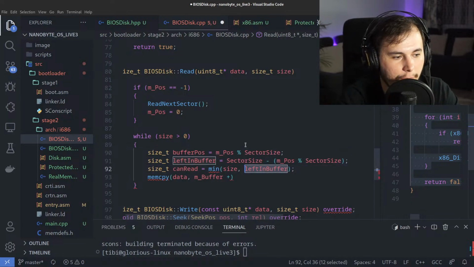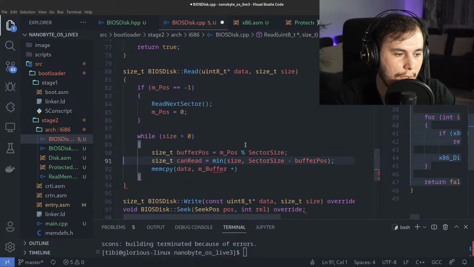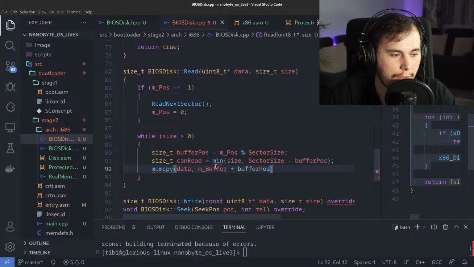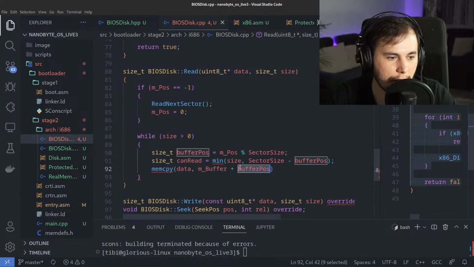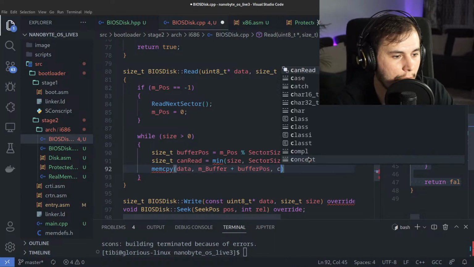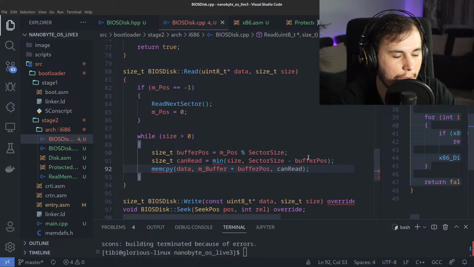And then left in buffer is just sector size minus buffer position. So buffer plus buffer position will be the source. Data is the destination where we want to write. And then can read is how much we can read there.